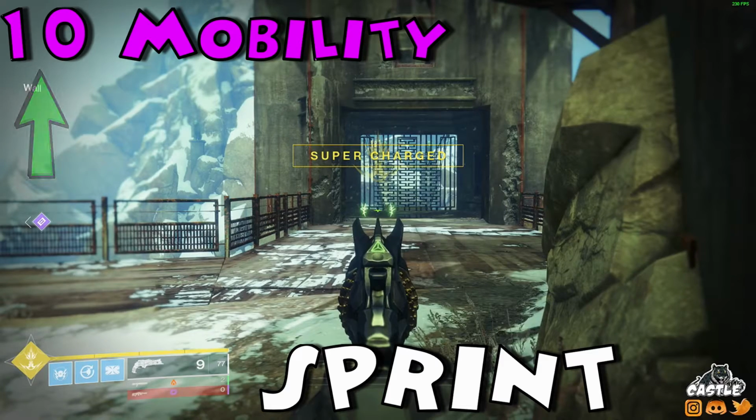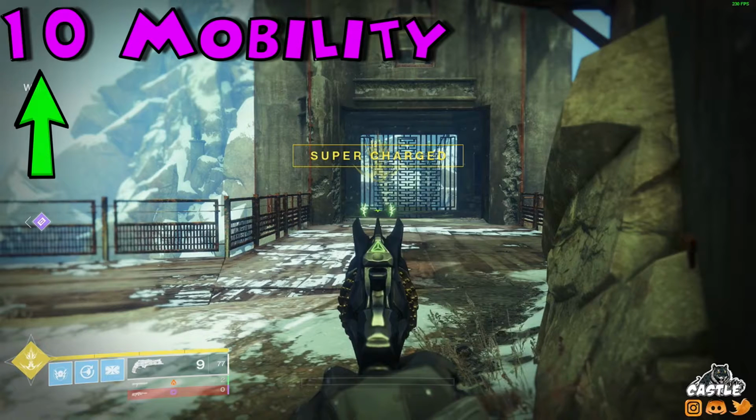WTF! 0 to 3 were all identical at 1 full second and 55 frames, which is 1.9 seconds. So I skipped all the way to 10 mobility just to show that, hey, even at 10, the sprint is exactly 1.92 seconds, or 1 second and 55 frames.